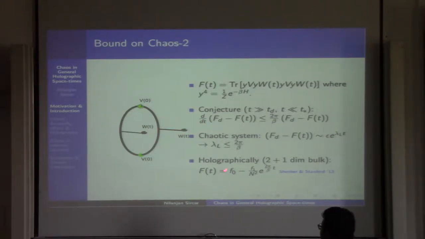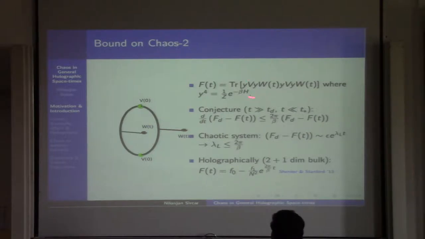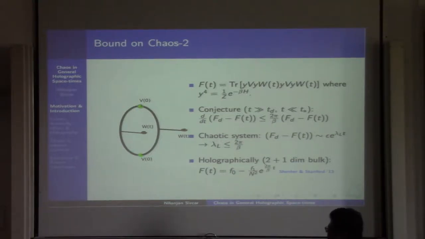One benefit of F(t) is that it is very easily calculable in holography. This can be easily cast into a holographic calculation with geodesics, and people calculated this holographically in 2+1 dimensions. There you see some constant minus something of order 1 over N squared, which is initially a small number due to the 1 over N squared suppression, but as time grows, there is an exponentially growing factor. Typically C(t) becomes order 1 near the scrambling time, which implies that F(t) should become small or zero. The scrambling time is given when this becomes order 1, that is, when it can cancel this term. More rigorously, the bound is on the rate of growth of this function.